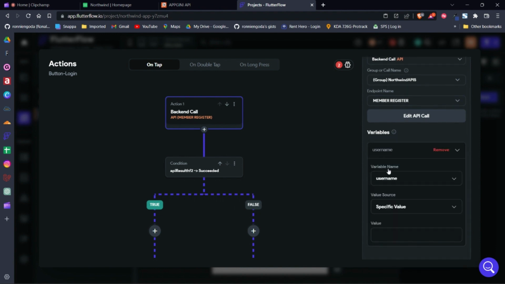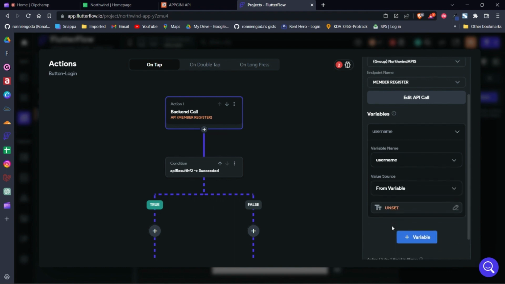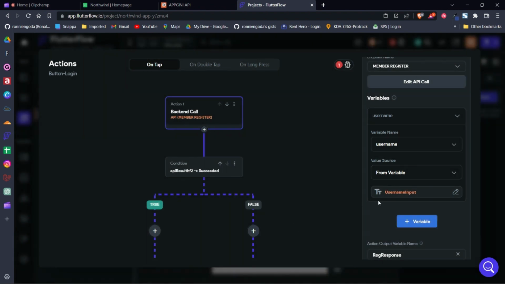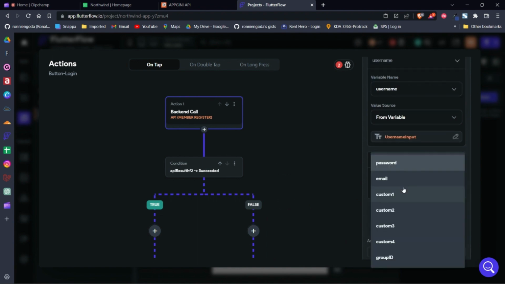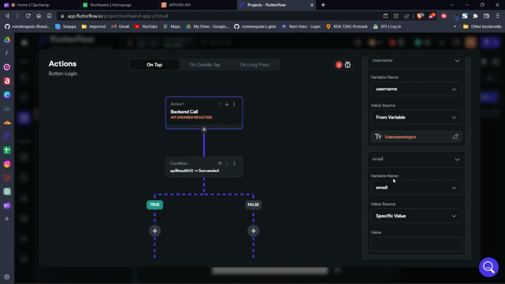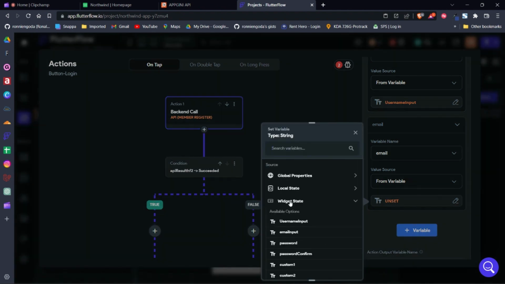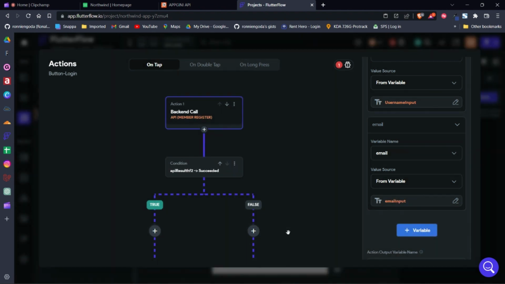Okay, so we add the variables that we want to pass into the API. We have the username variable. We want the variable from the user form input. So you go here, say widget state, username input. Simple as that. Go to the next variable, email, say from variable, from widget state, email input.